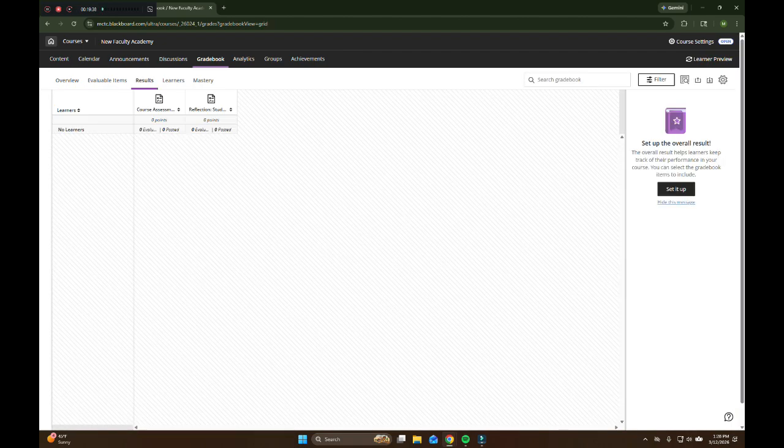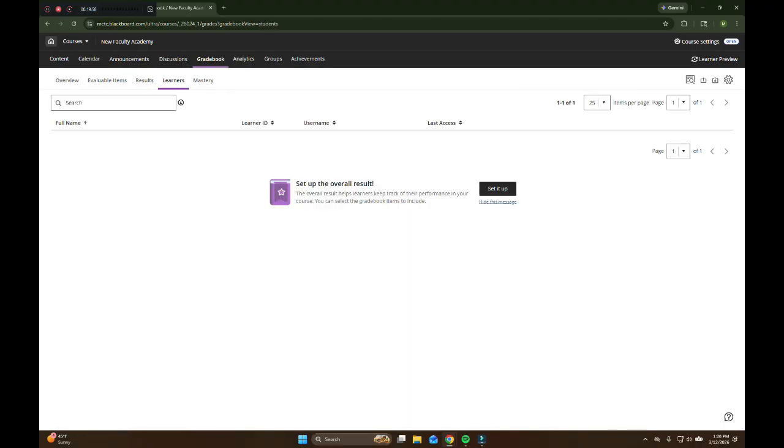In your results category, you will see all of your learners over here on the left, and no one's in here right now as a learner, which is why you don't see anything. And you will see all of the different assignments, and they will be calibrated based upon however you've got it set up. So if it's based on letter grade, complete or incomplete, points, you will see that here. If you want a comprehensive list of all of your learners, you can click on this section. This section is also going to tell you when they last accessed Blackboard, which can be very helpful.